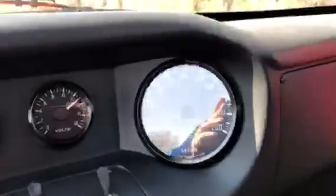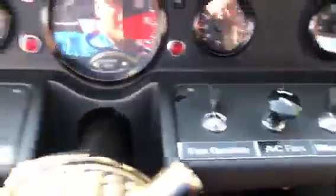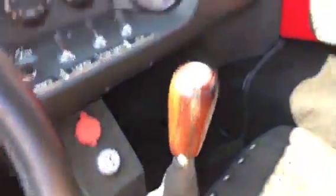There's your engine starter, followed by all the other gauges in a similar layout to the Ford GT, because this is the canvas for it. There's all your necessary lights and switches. You have a real wood handle saying GT40 on the top of it. You have your handbrake, and actually the interior quality feels really nice. These seats are Alcantara. Everything's Alcantara. It's very strong material, and it's very comfortable too. You got a fire extinguisher over there, because you know that's casual. You have a 4-point harness too.